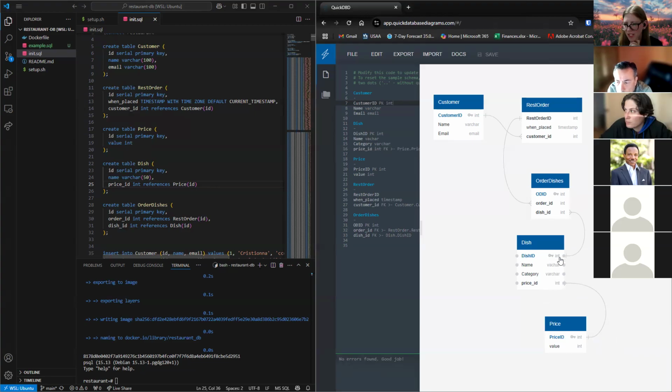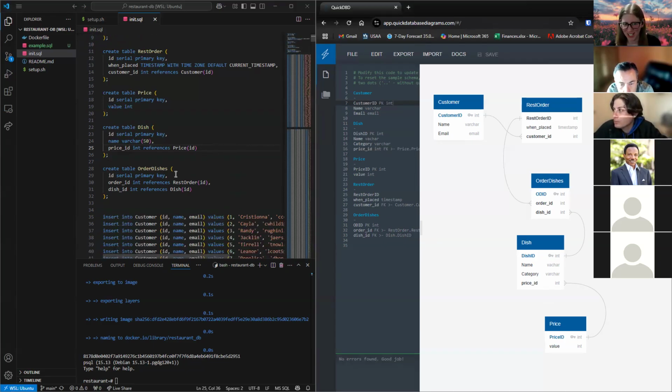So we create the table price here with their primary key and that value field. Next, we could do dish because the only thing it relies on is having a price ID situated. So again, we have our primary key, the name and type, and then we have price ID, which is an integer field that references the price ID. Again, we can see the price ID is the end of the one-to-many relationship here, and it references the one part here, the one ID. Trying to paint pictures for people who might think differently than me.